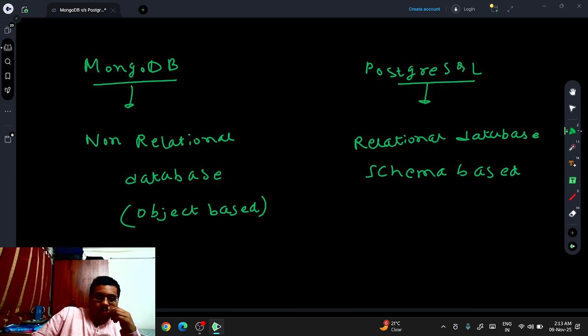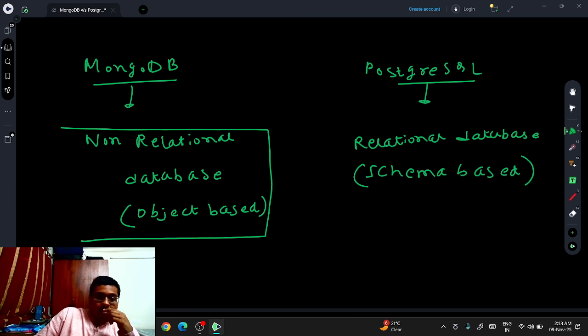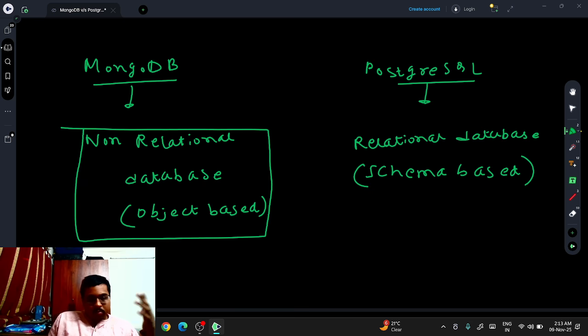More often than not, we do define a particular schema for this non-relational database. However, that is not mandatory. The schema that I mentioned just now is based on the fact that whenever you try to use Mongoose, for example, then you define a schema, mongoose.schema. So there you do define a schema.